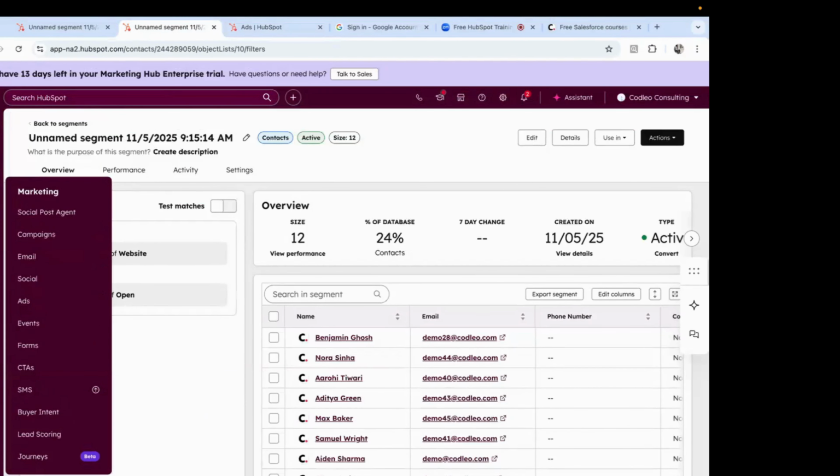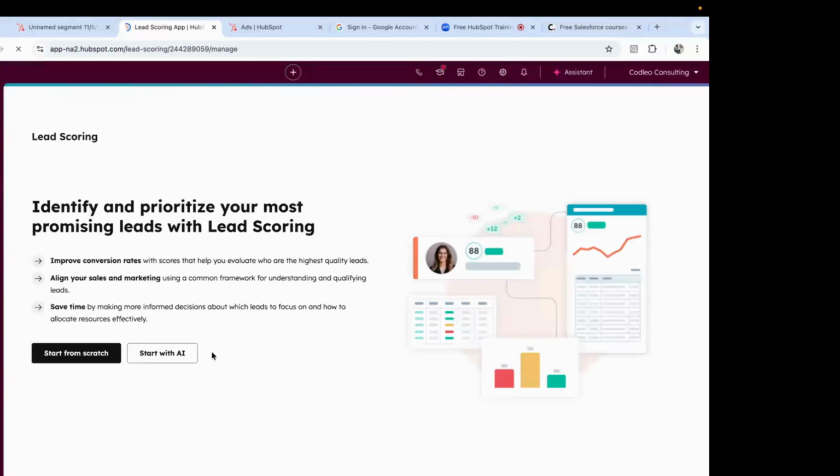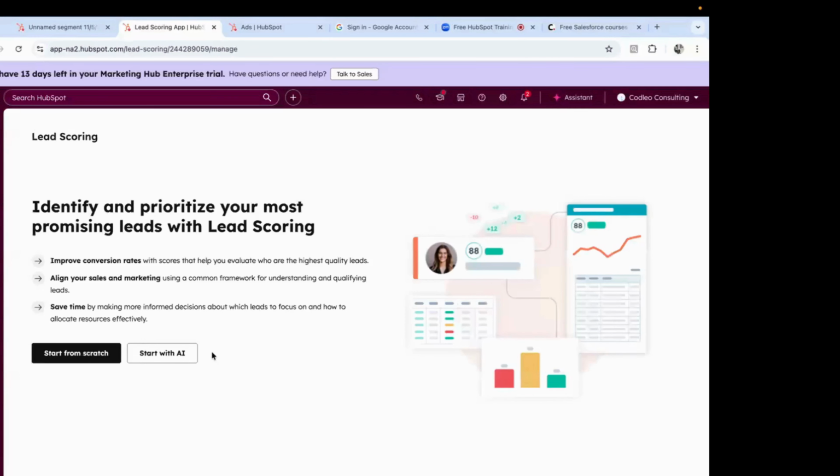Then apart from campaigns, there's one interesting feature that we have for our leads, which is lead scoring. Let's say there are multiple leads inside your system. Now you want to see which lead is more engaged with your content. In that case, you can use lead scoring.